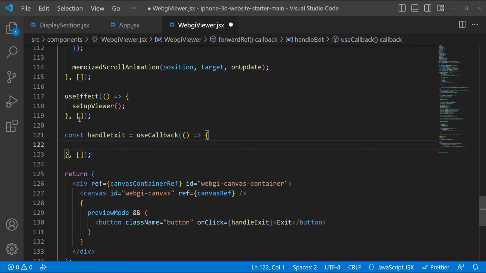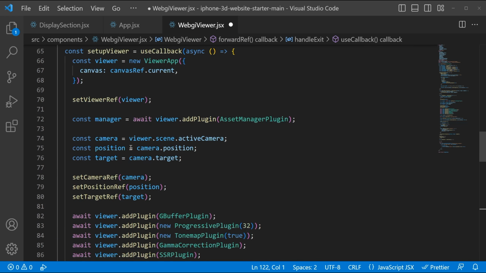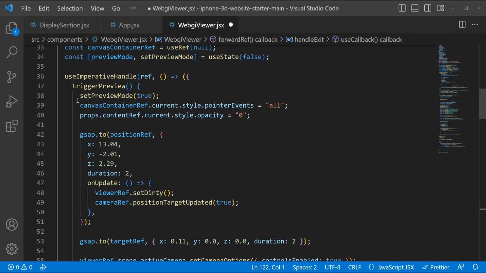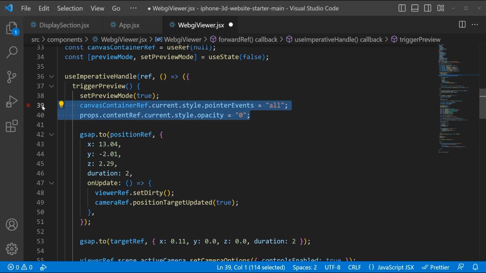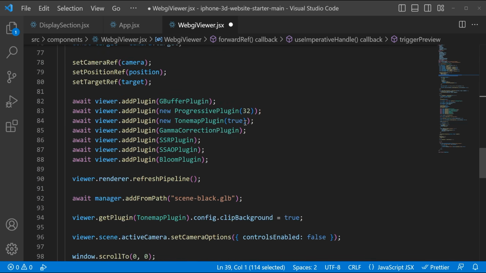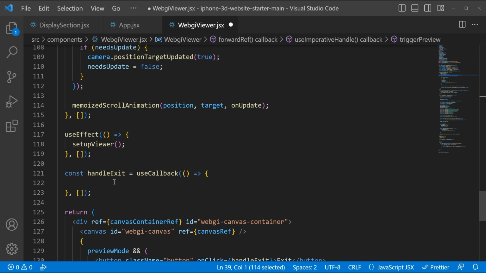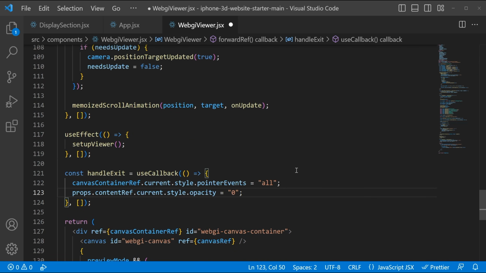So what we want to do in this function is reset the state that we set here in this trigger preview. So we can reuse the code that we defined here. Let's copy this one and let's paste it here. We want to set the pointer events back to none, and we want to set the opacity of the content ref to 1 as well.